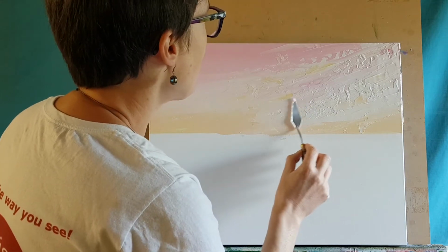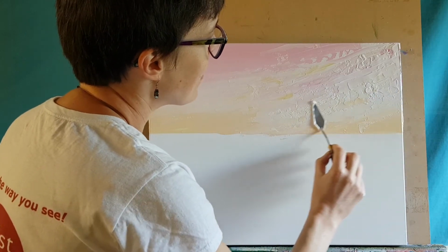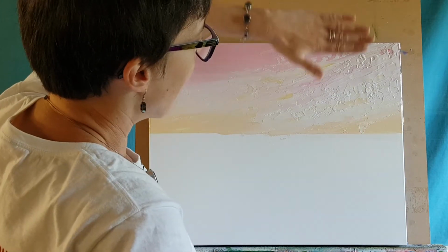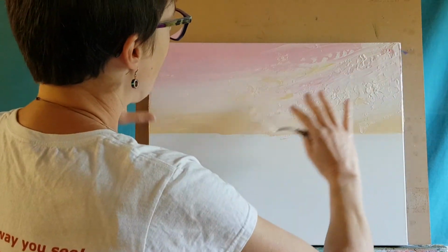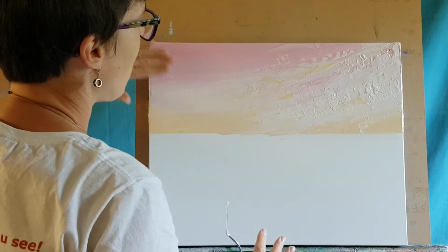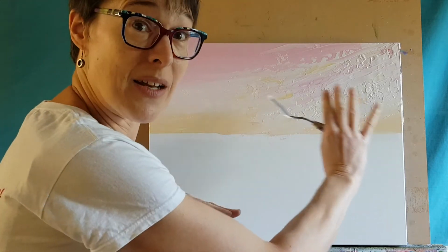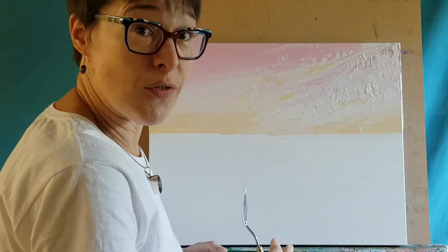All right, so I'm also going to demonstrate with the blue sky that we did in our blending exercise, and just see how different that's going to look. Now, as this dries, of course, the acrylic is going to get slightly darker, but I'm still going to have all of that lovely movement over here and this nice calm space of pink up at the top, and all of the different ways that the palette knife has layered the paint is making for just beautiful effects.